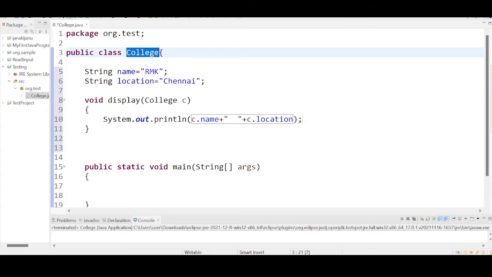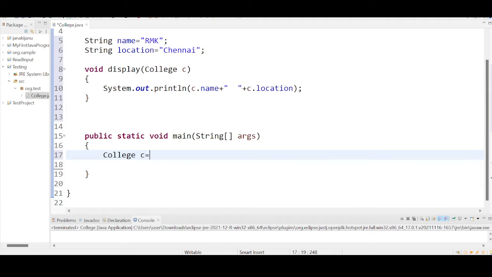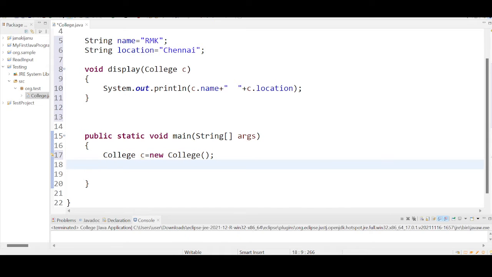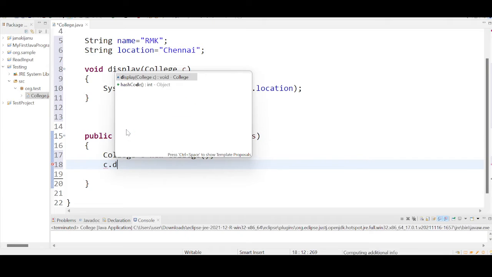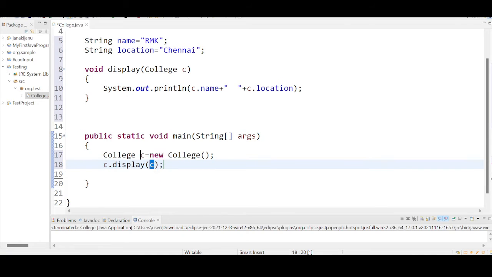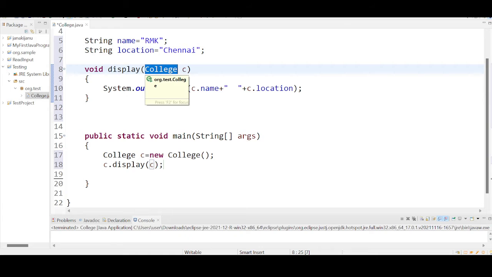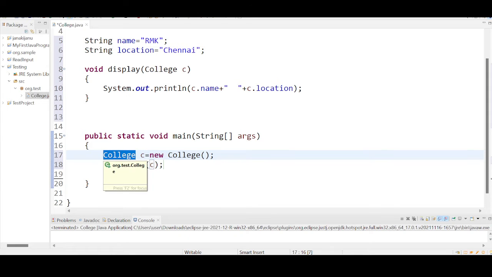So the moment I create an object, College c = new College(), I just want to call the display method, c.display, which is accepting the reference as the argument itself. C has to be passed as an argument because the display method is expecting a value of the college type. You need to pass a reference which is of the college type.